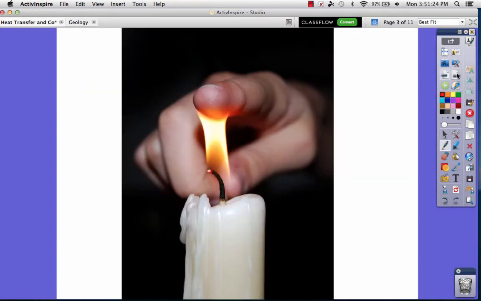Our second example, this one is one of direct touch. So this one is conduction. And conduction, just like the beaker on the hot plate, is involved when you're taking heat from one source, you're directly touching it to the other, and so it's transferring that heat that way. Just like the flame right here, the heat from the flame is being transferred to this person's finger through conduction.